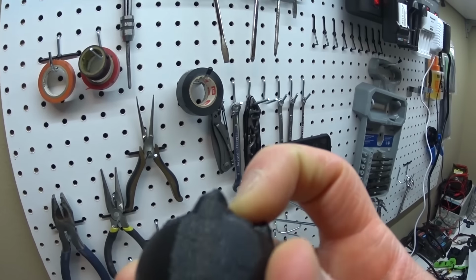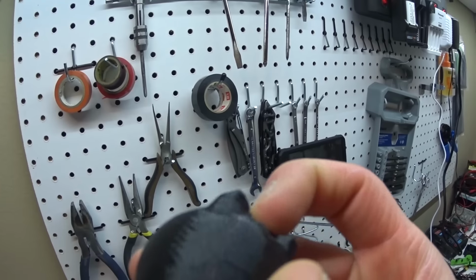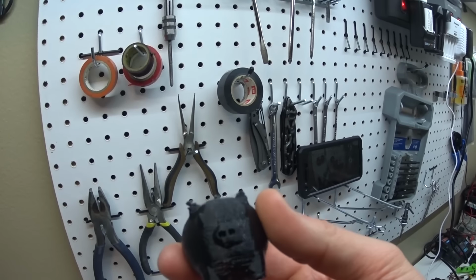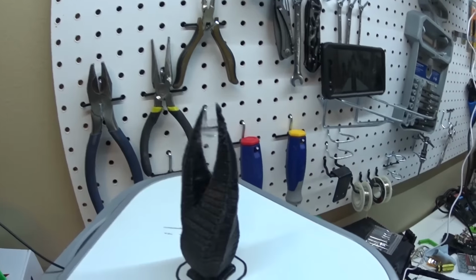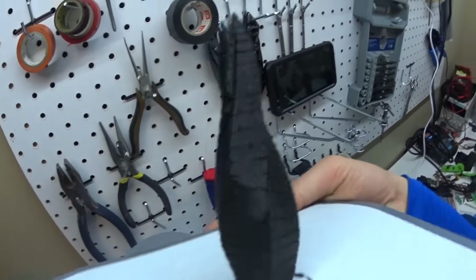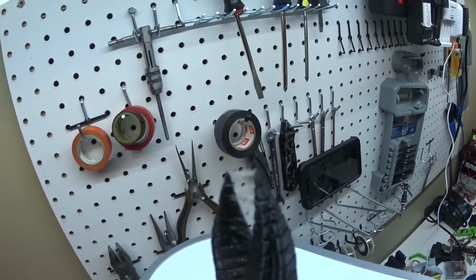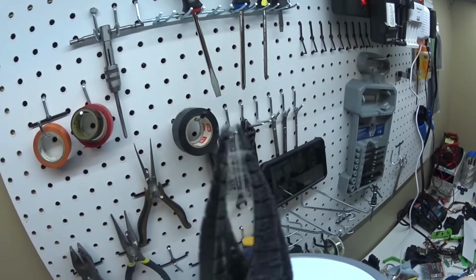I also lowered, I don't remember the setting right now, but on the four speed settings, I lowered it to, should be 18, 20, 20, and then 8 for the last box. So then I printed this, I think this is from Dead Space, and I printed this at 205, and you can see on the tips up there that those actually came out really nice.